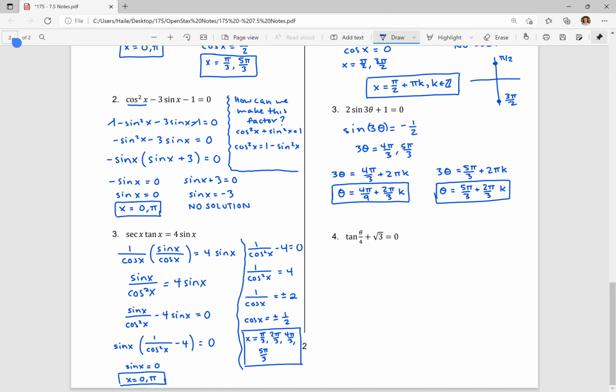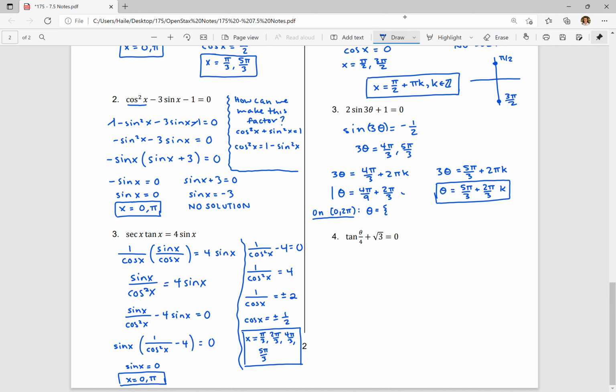All right, so very quickly, even though the directions just said find all solutions, I want to talk very briefly about how to find the solutions on 0 to 2 pi. Because with a multiple angle, it's a little different because we've got these weird general solutions. So on 0 to 2 pi, we're going to use these general solutions basically as formulas to get all of the angles that lie between 0 and 2 pi.